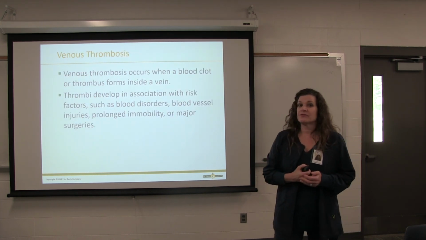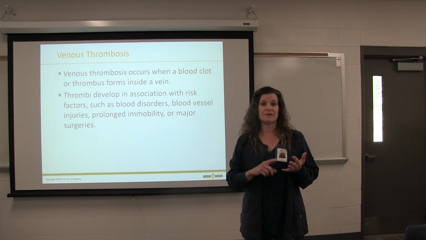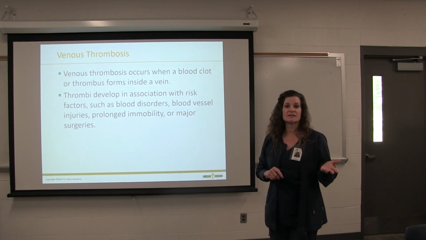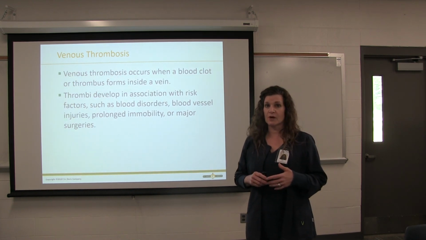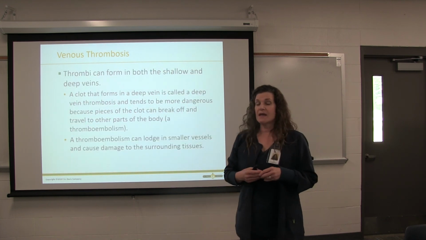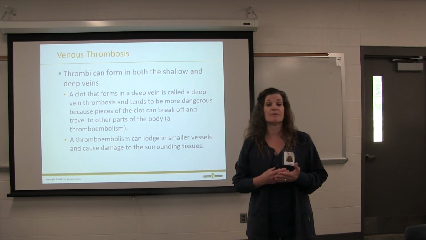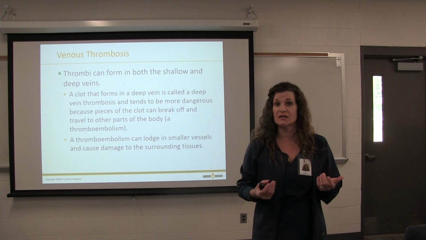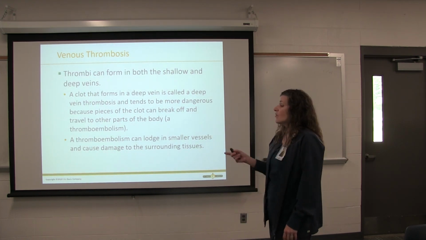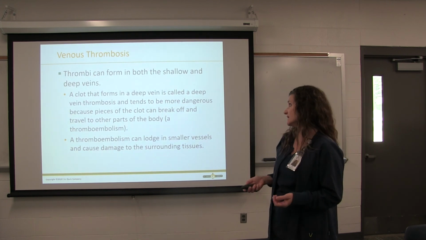So a little bit about thrombus. Venous thrombosis occurs when you have a blood clot formation. Maybe there's injury, maybe there's surgery that was performed, maybe prolonged immobility. A blood clot forms and can be released into the venous system. It's a problem when it's considered a deep vein thrombosis. That blood clot can break off, it could go to the heart, the lungs, or the brain, causing very severe implications. Or it can lodge in small vessels and just damage the tissue around it.